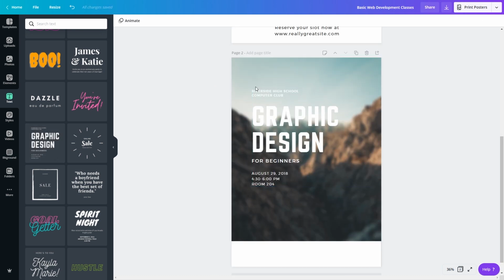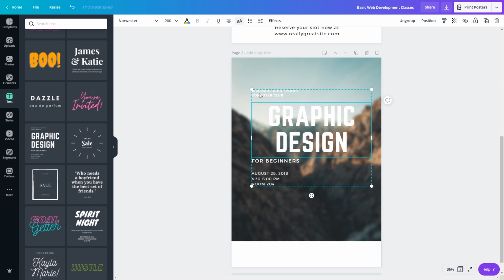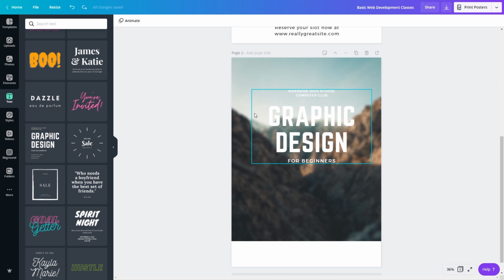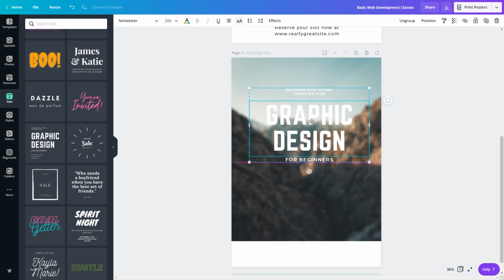At the moment, all of this text is aligned to the left and we want it aligned to the center. So I'm going to click on it and then click the alignment button until it's all centered. So we have the main text done. And then we need to center this text down here. And I'm actually not going to center this last bit of text down here because instead I'm going to delete it. So I've clicked on it, and all I need to do is click delete. Now we just need to center the text in the design.